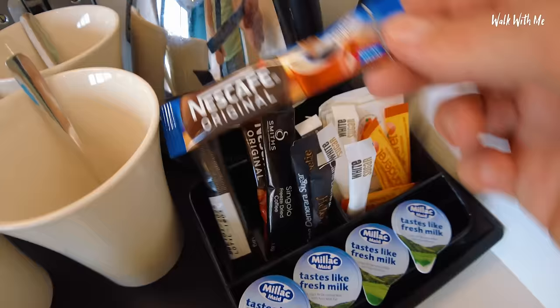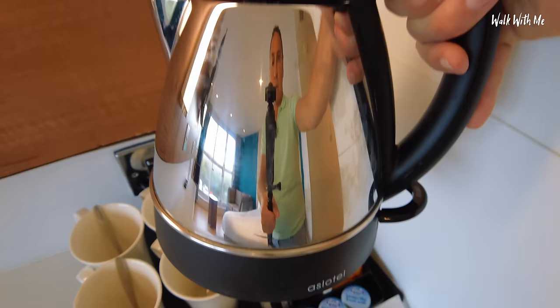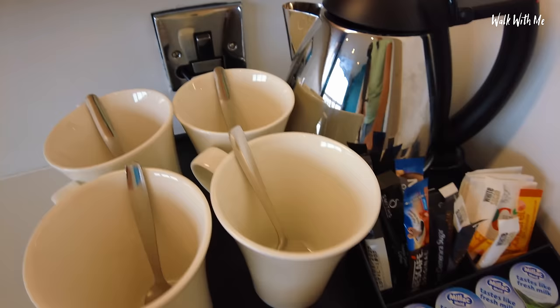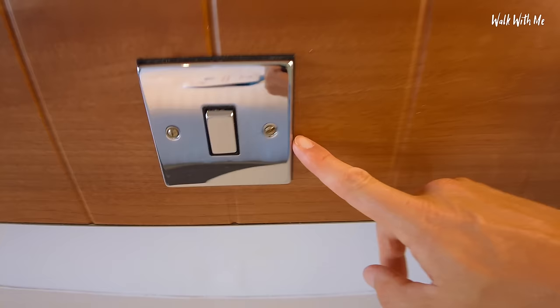And that's an old Premier Inn kettle, isn't it? Nice and clean though. You can tell here where people have been putting on the kettle and haven't moved this tray back, which is probably an idea, because look what it's doing to the bottom of that. Attention to detail. I am very impressed with the polishing here. I bet this must do the cleaners' heads in.